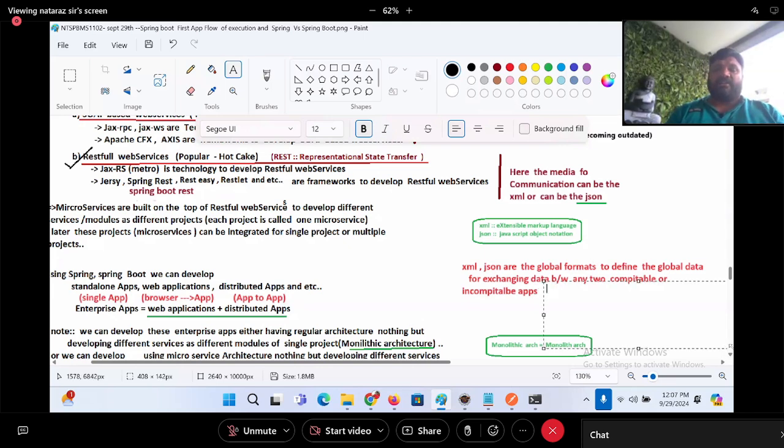Okay, guys. Compared to XML, the JSON format is good for data exchange.